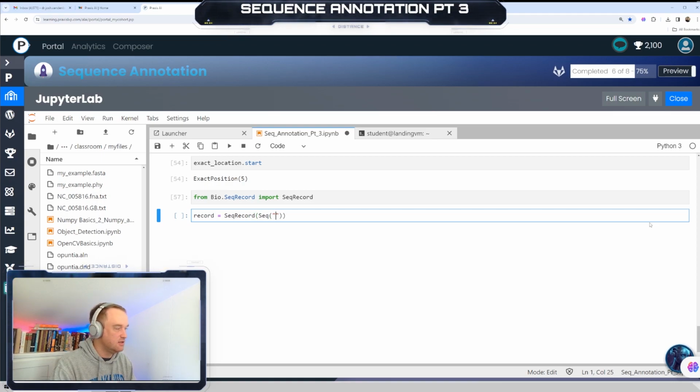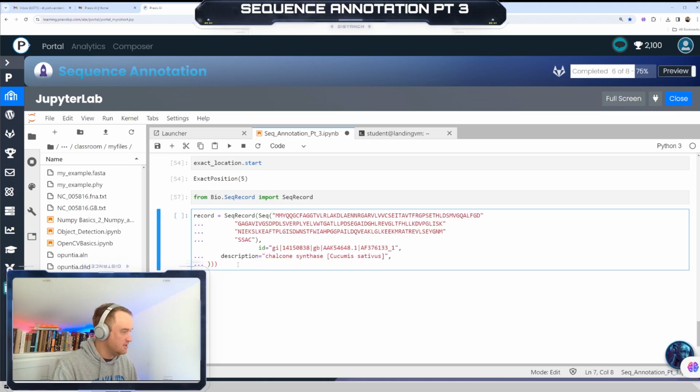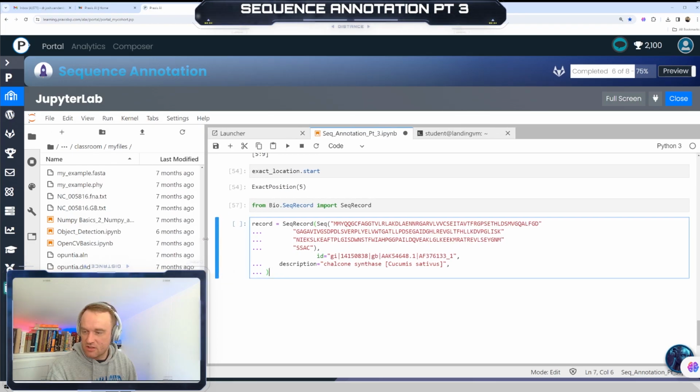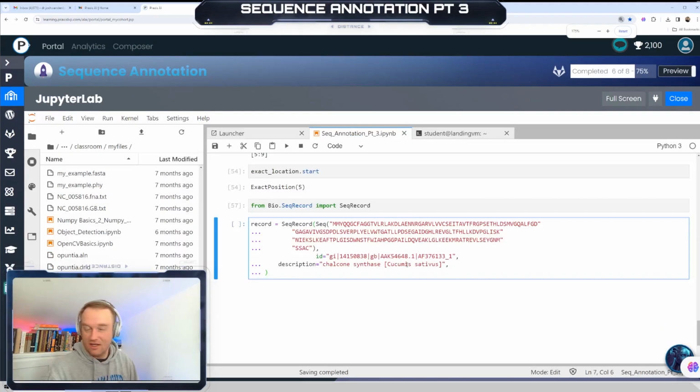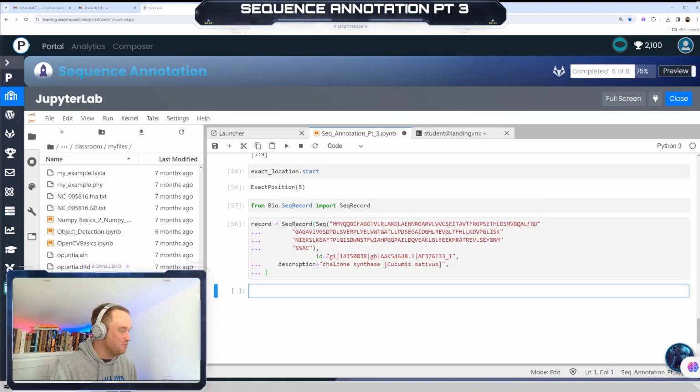Seq, and I am going to paste this in to avoid typos. So you may want to pause. Why is there two? That shouldn't be like that. And I hopefully have made it large enough. Here, I'm going to move this over this way a little bit. And oh, that's way too big. All right, so you can pause it here. I made it way too big. I'm going to go back. All right, so we're creating the SeqRecord.